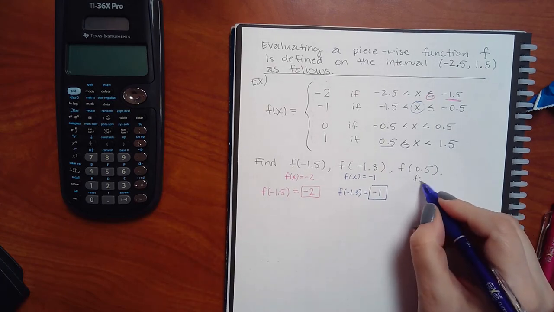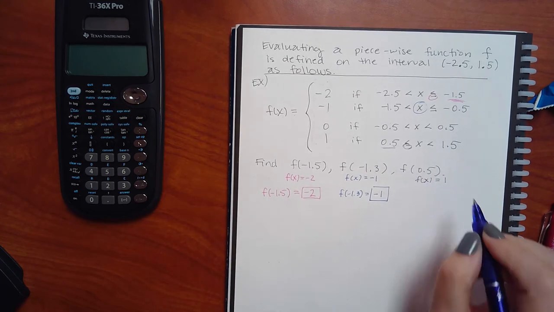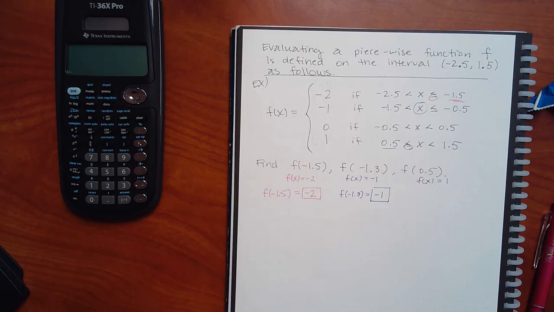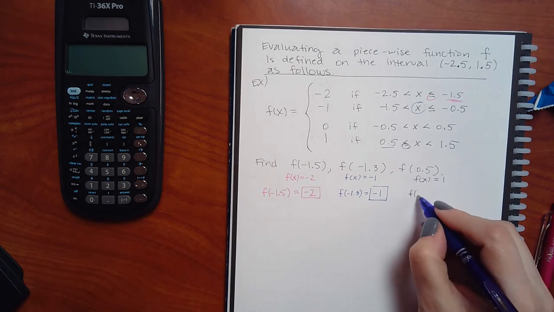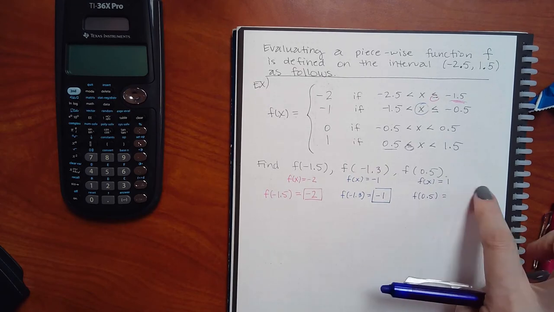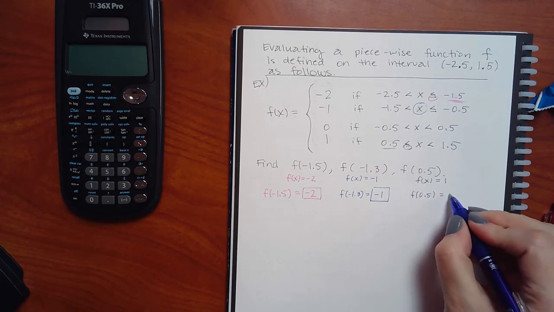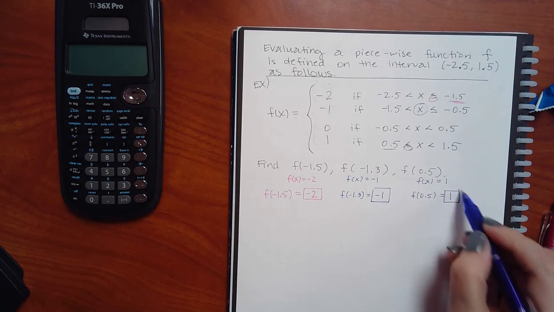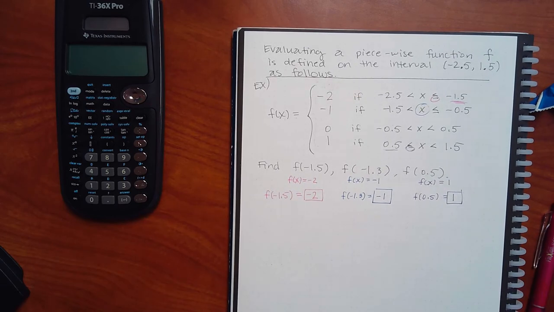I'm going to use the function f of x equal to positive 1 because that's the function. Okay. Now, when I try to plug in 0.5, unfortunately, there's nothing to plug 0.5 in over here. So it's just 1. Now, if it were 1 minus x or 1 times x, then I could plug it in and do some math, right? But I can't. There are no x's to plug it in.